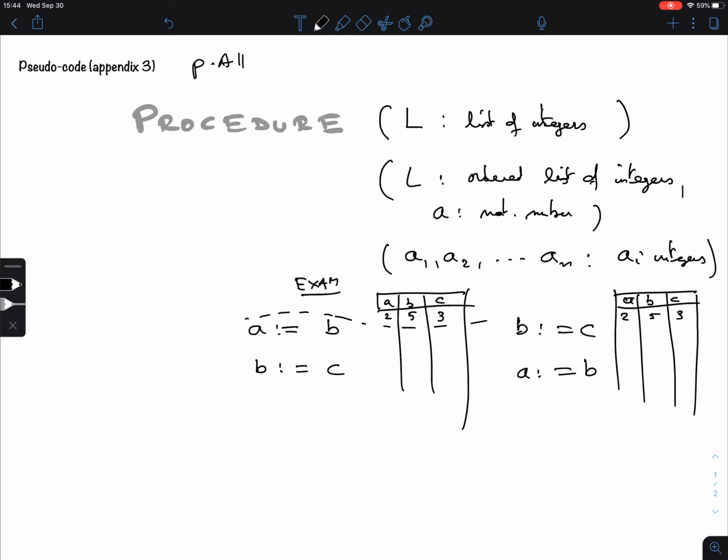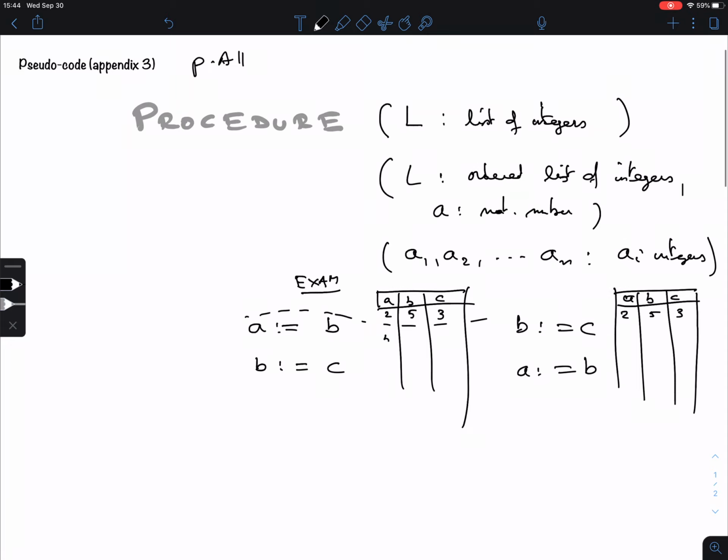Now we get to the first command A := B. The right-hand side is evaluated, that is just 5, and A now gets the new value 5. So the registers are 5, 5, and 3. B and C have not been changed.